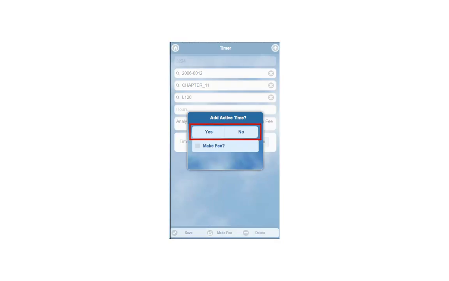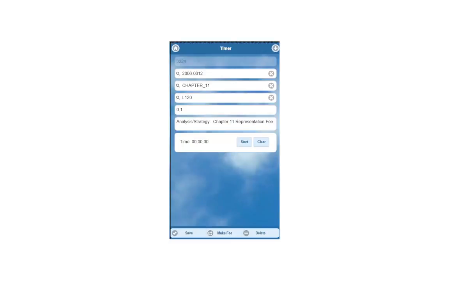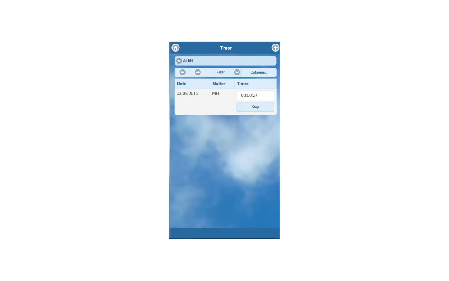You are automatically prompted to add the time to the Time Spent field or to create a time entry out of the timer directly to your live system. Saved timers can be reactivated right where you left off. I selected Save. The time was automatically set to my minimum billing increment of 0.1 hours. This timer has been saved. It can be reactivated later.